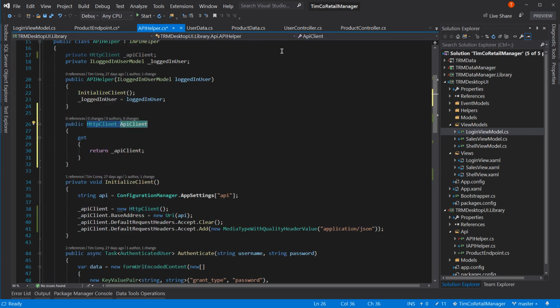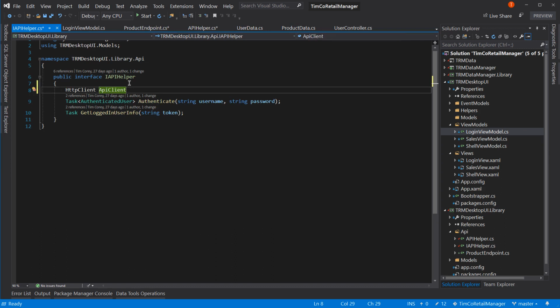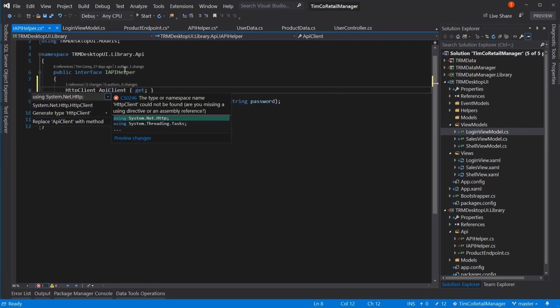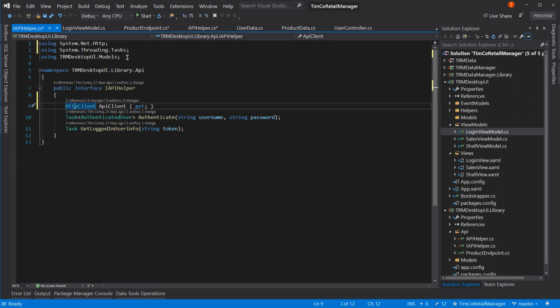So let's go to our interface, which is actually getting lost here. There's so many things open. There we go. And we'll add that to our interface, and we'll say it's just got a get. And we do have to bring the using statement in. Kind of a bummer, but that's okay. At the end of the day, it doesn't really matter if you have too many using statements. Unless it's causing a conflict in naming, it's fine. There's a whole lot more important things to worry about.